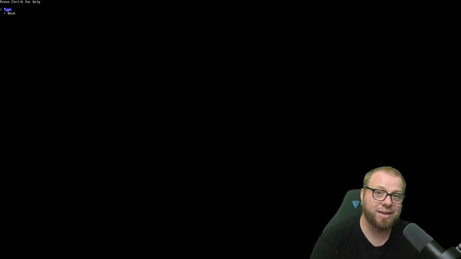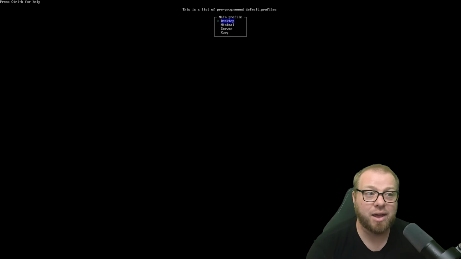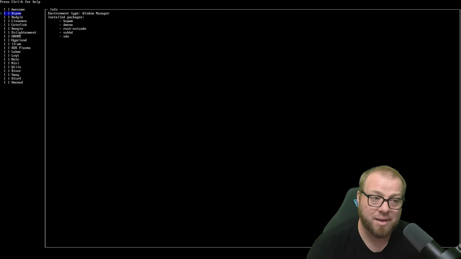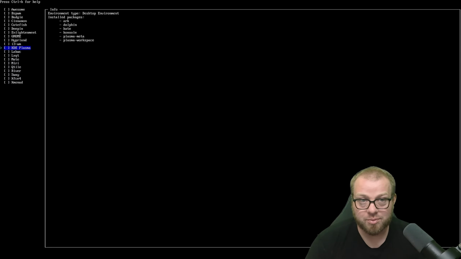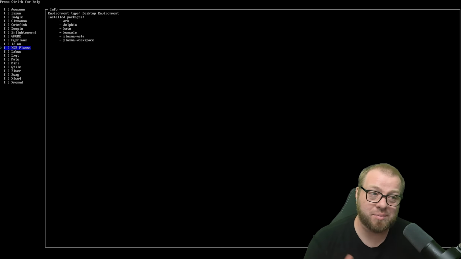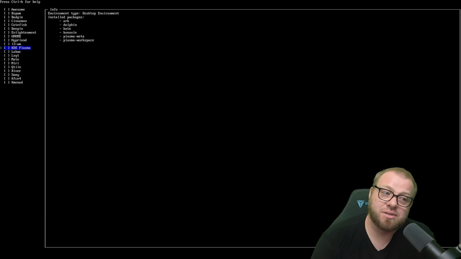Profile. Now, profile is talking about the desktop environment. I'm going to go ahead and recommend for desktop environments that you use KDE Plasma. It is extremely heavy. I do understand that it might not be great for older machines. But with KDE Plasma, it's very similar to a Windows-like experience. And if you're coming from Windows, there's a good chance that you might enjoy that. You can look at the other options. We're going to go with the KDE today.